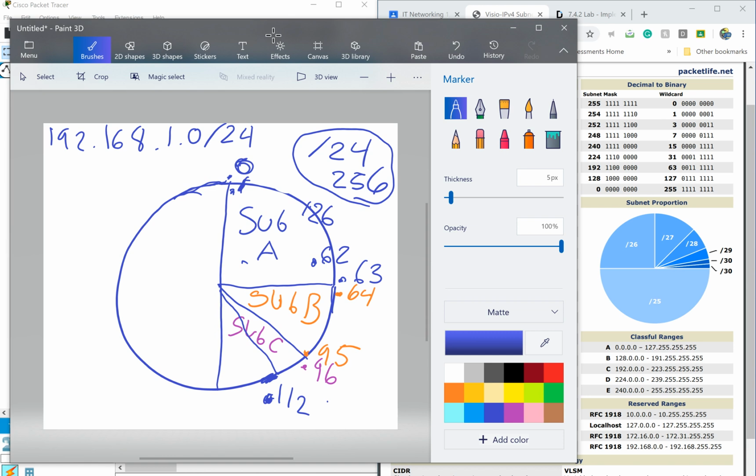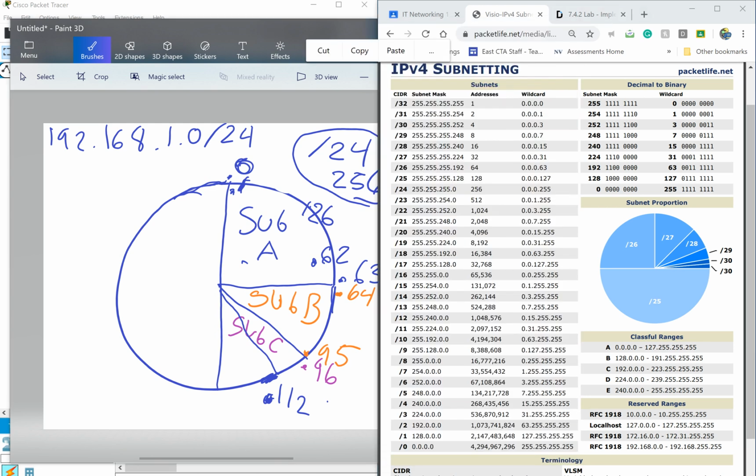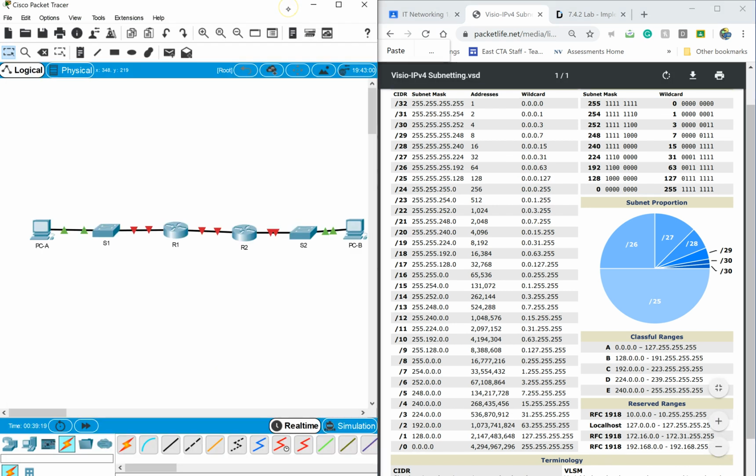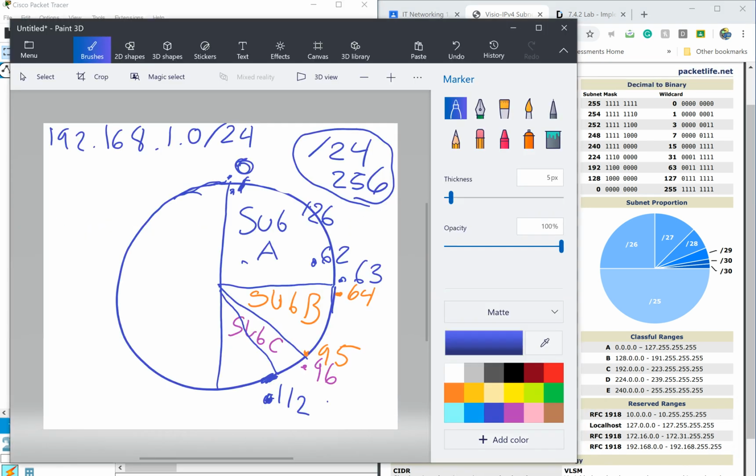One thing I do to figure it out: I know I have 32 addresses total, so I add 32 to 64. That takes me to the start of the next subnet, .96. Subnet C will start at .96. That's the subnet address of that network. Subtract 1, and we get the broadcast address, the end of subnet B. So subnet B starts from .64 and goes all the way to .95.